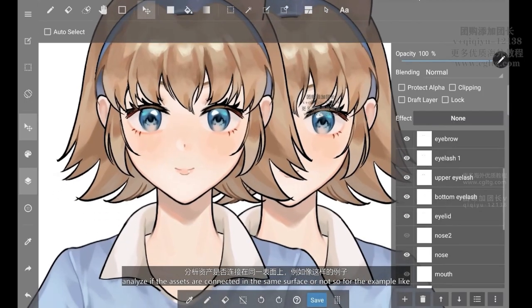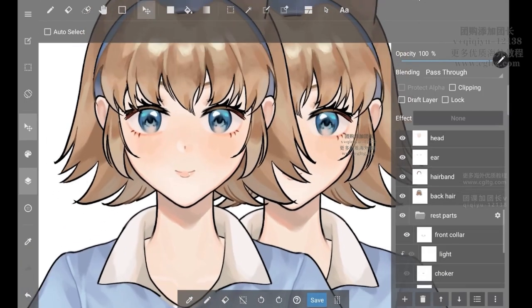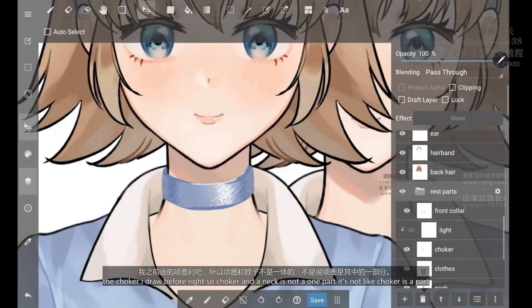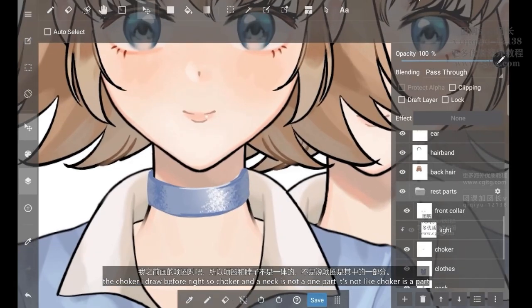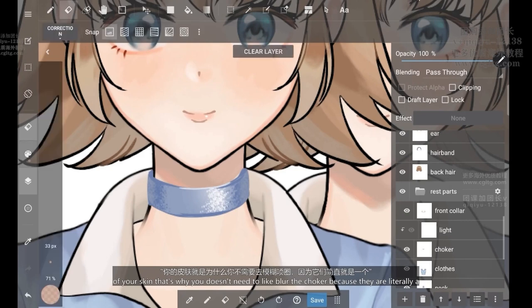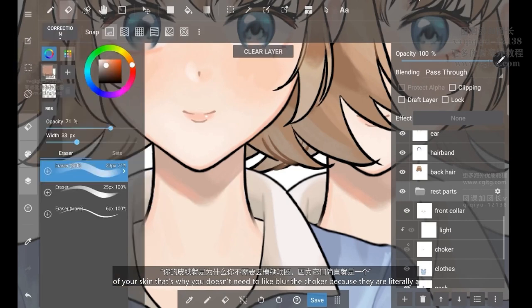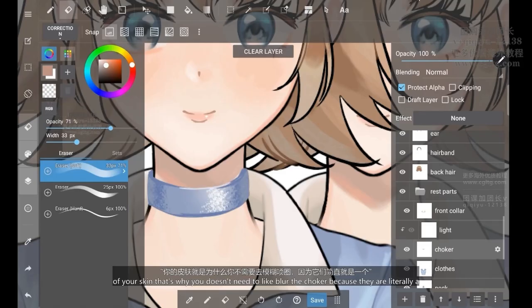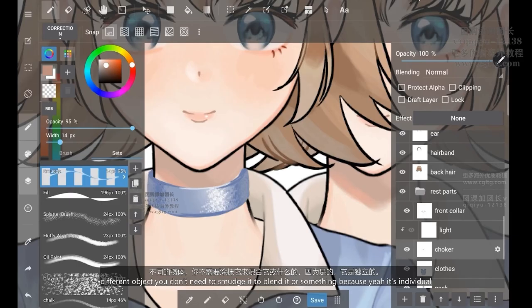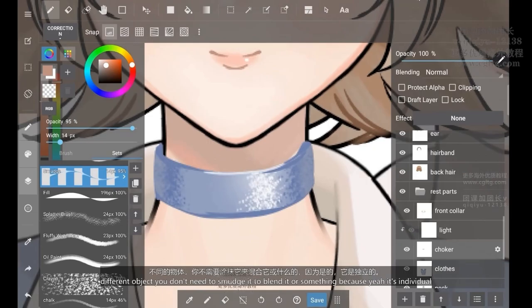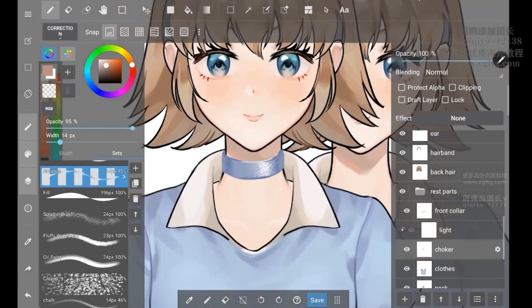For example, the choker I drew before: the choker and neck are not one part. The choker is not part of your skin. That's why you don't need to blur the choker, because they are literally different objects. You don't need to smudge it to blend it, because it's individual.